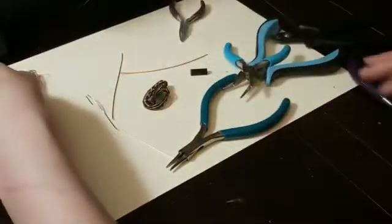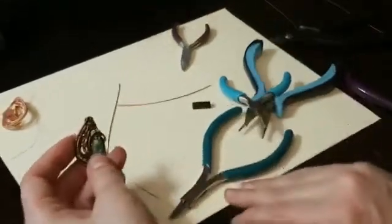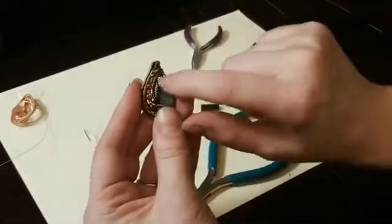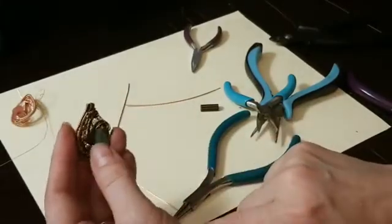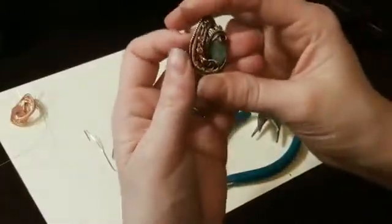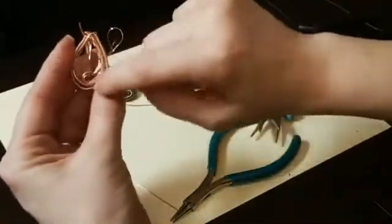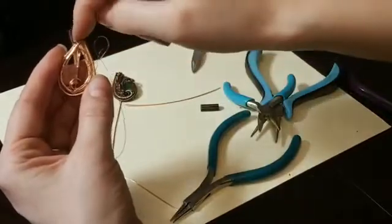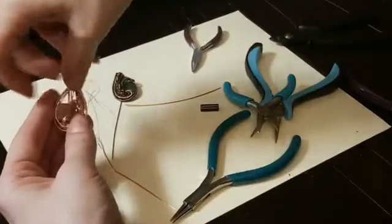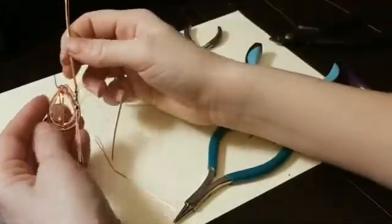Now, I'm going to take 2 square wires and I'm going to use them to create a loop similar to this guy right here. I'm sorry, I just realized I'm not in the frame. My paper is failing me. This guy right here, which has the wires that go back and forth through it, I'm going to look into creating one on this pendant, and I'm going to do it a little bit differently just to show you. This one I've run these right along the side of it. I want to make a slightly larger one here that's going to cover this whole area, actually overlap part of the crystal, and then come up to here. And then I want to run these over top of it instead of running them along the side of it. So it's going to give it a little bit different of a look.